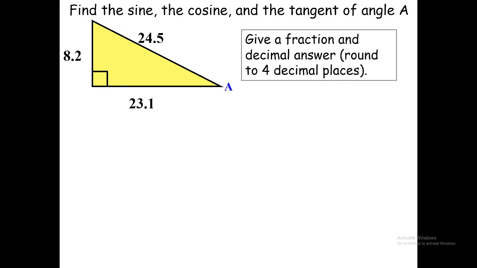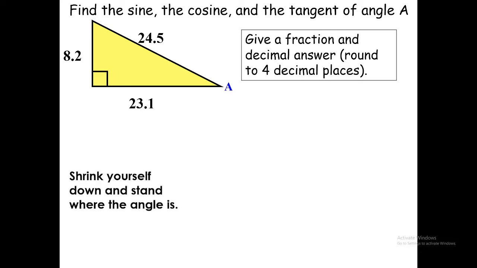Let's find the sine and the cosine, same thing with the tangent of angle A. So take note, we will put ourselves again, we stand at angle A, and let's identify the different positions there. What is the hypotenuse in our problem, in our figure?